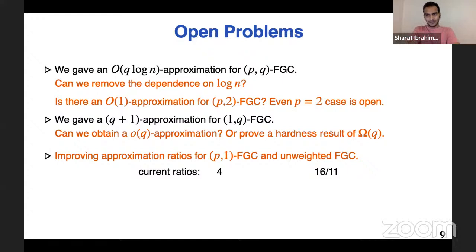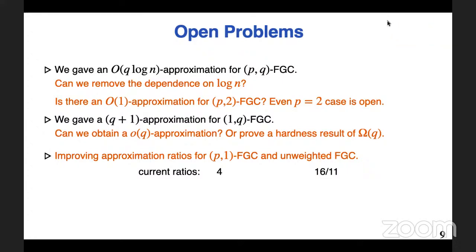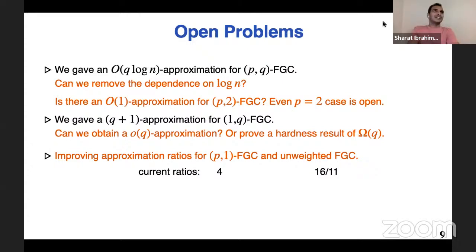Are there any lower bounds known for any of these questions beyond constants? Unfortunately not. We are also thinking about that, and it would be nice if we could show some omega Q hardness, or just beat this and obtain a little o of Q. It seems like robustness does cause a lot of loss in approximation. At the moment, we are more interested in getting rid of the log n dependence, trying to exploit the cut structure, the structure of near min cuts or something like that. We haven't made any headway.